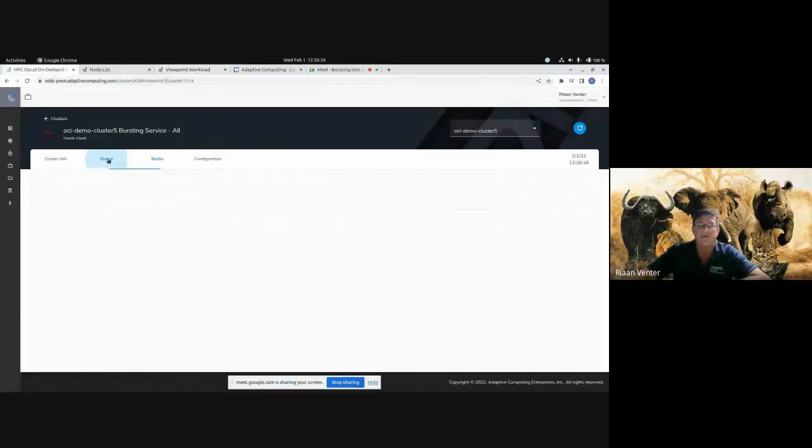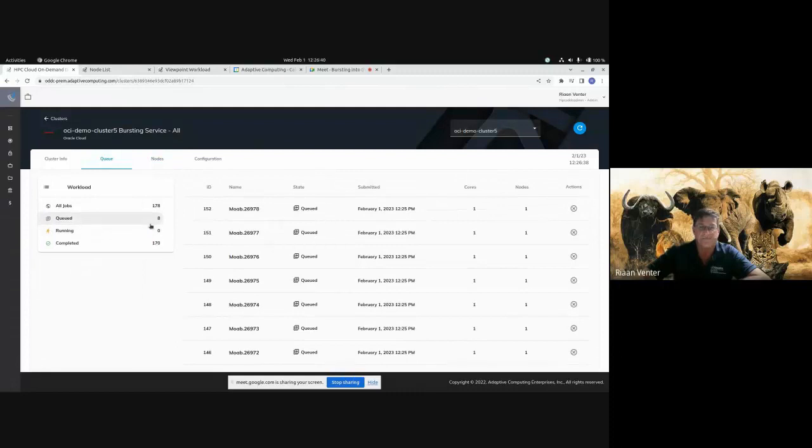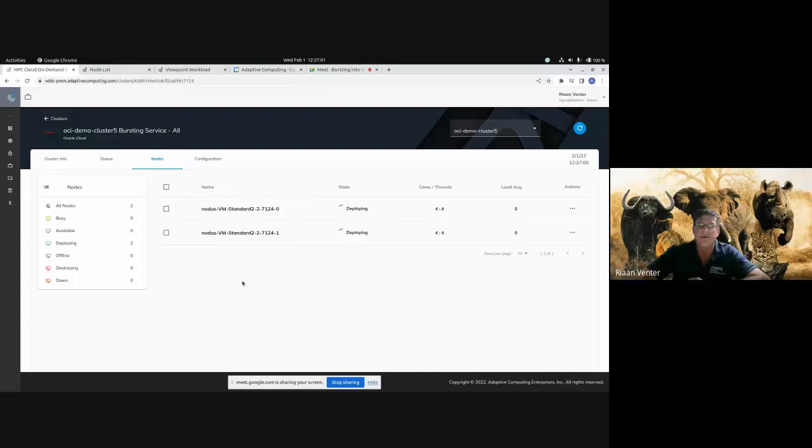Now, first of all, you'll notice that now I've got 8 jobs queued, right? Previously there were 0, so my on-premise jobs that were looking for a resource have now been bursted into the cloud onto my OCI cluster that's running in Ashburn, and they will remain in a queued state, right? Because remember I mentioned my nodes were in a down state. And now we're actually busy deploying these 2 compute nodes.